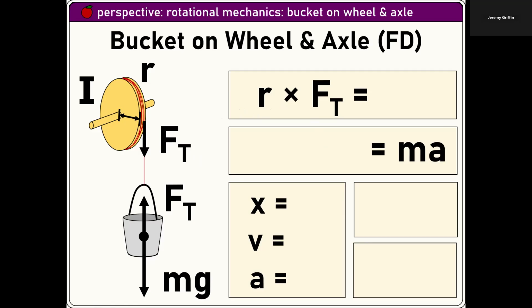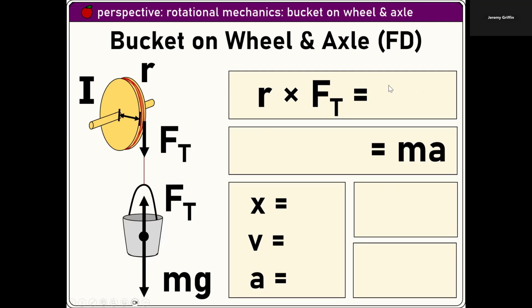You could ask the question, how far does the bucket fall as a function of time? You could ask, what's the acceleration of the bucket? You could ask, what's the angular acceleration of the disk? You could ask, how fast does the bucket fall as a function of time, maybe after some time interval. You could ask, how fast is the bucket falling after some distance falling? And actually, that very last question, how fast as a function of distance, you could solve much more quickly through conservation of energy, and that's the next slide. But how about this slide? All right, so let's go fill in the blanks here.